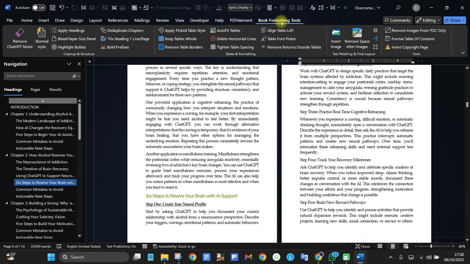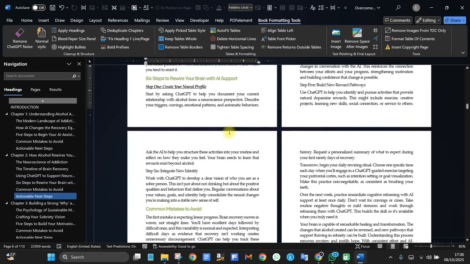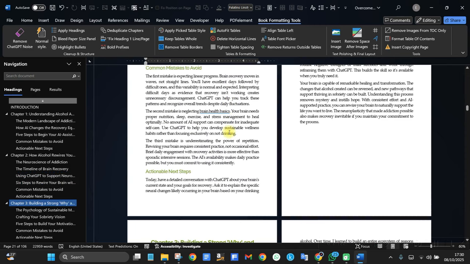Even if you don't know how to format books, you will just be clicking in order. You just get 10 buttons here, which you can just click 1, 2, 3, 4, 5, 6, 7, 8, 9, 10, and you have a completely formatted book. That is what I'm trying to achieve here. So that is it for this demonstration. I would like to stop it here.